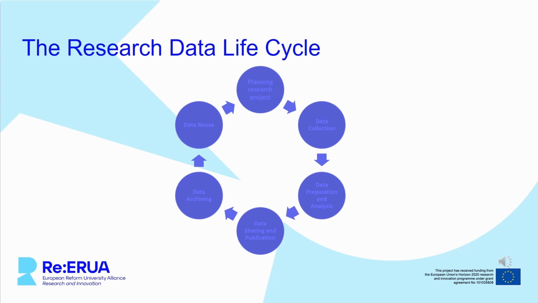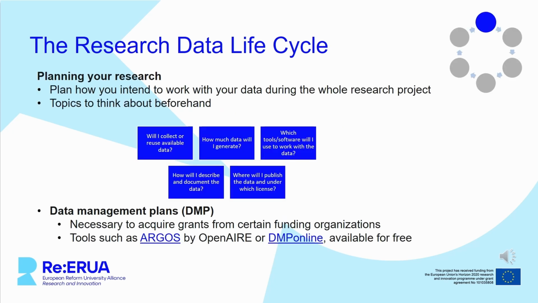Finally, I would like to present the research data lifecycle to illustrate which individual steps exist in research data management and how they build on each other. First of all, the research data lifecycle begins with the planning of your project. You have set your sights on a specific research project and must first find out exactly what you want to do. Here you should already take a look at what data already exists that may be relevant to your research questions. Get an overview of what research data is available and whether you would like to reuse it. You can find out how to find these data in our module on repositories.